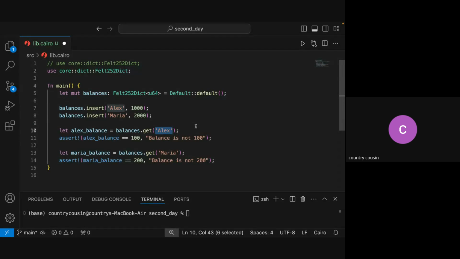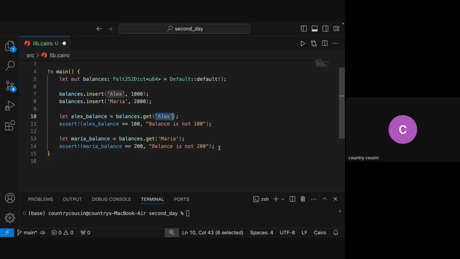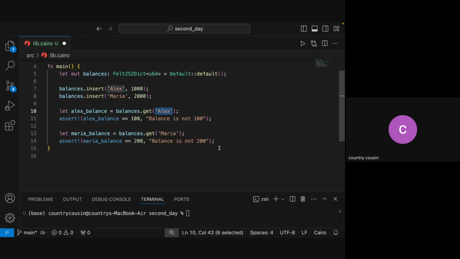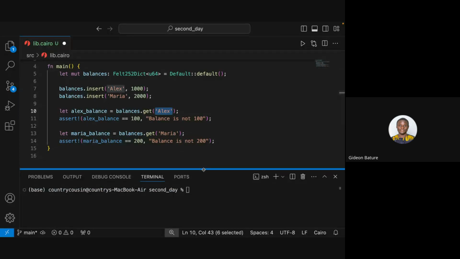Yes, we do. So if we execute this program the way it is, what do you think will happen? Somebody help us, please. Okay, so it will get the balance of Alex, the value attached to Alex. All right.